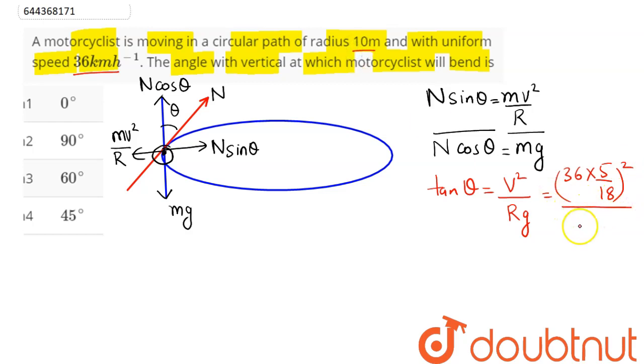v²... radius is given as 10 meters in the question and g = 10. So this comes to 10, meaning 100/100 which equals 1.